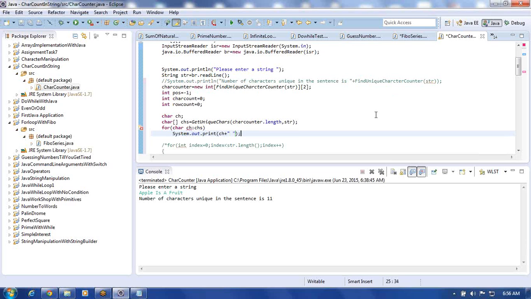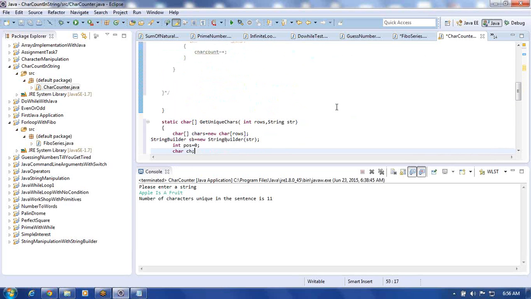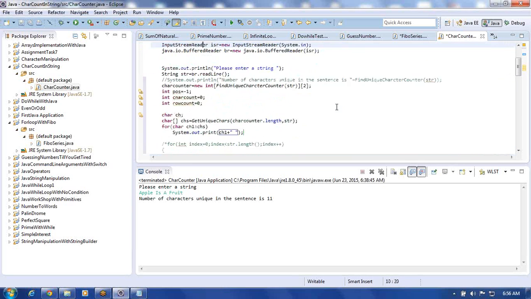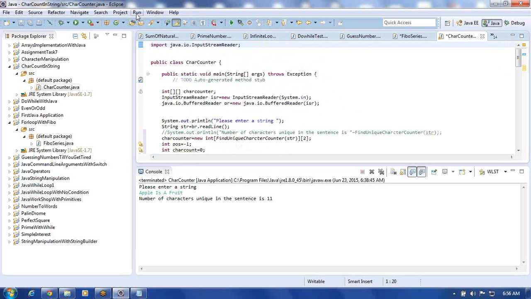Like this we try to print characters. So it should be returning first of all the unique characters into the array we are putting it. Just try to run this.